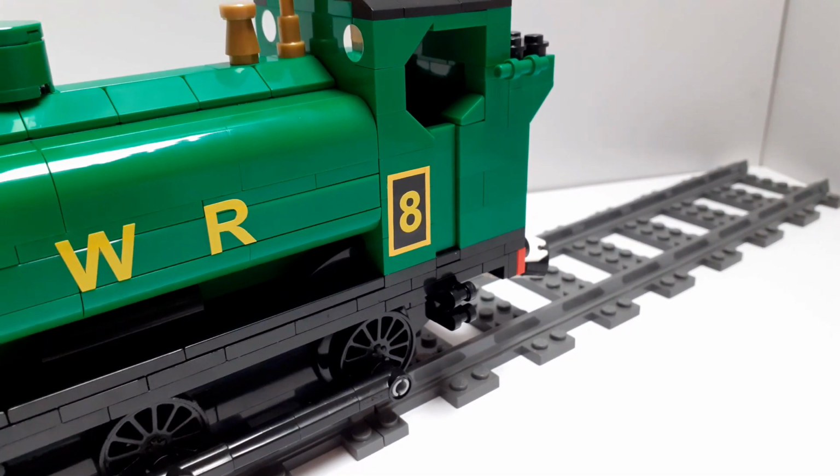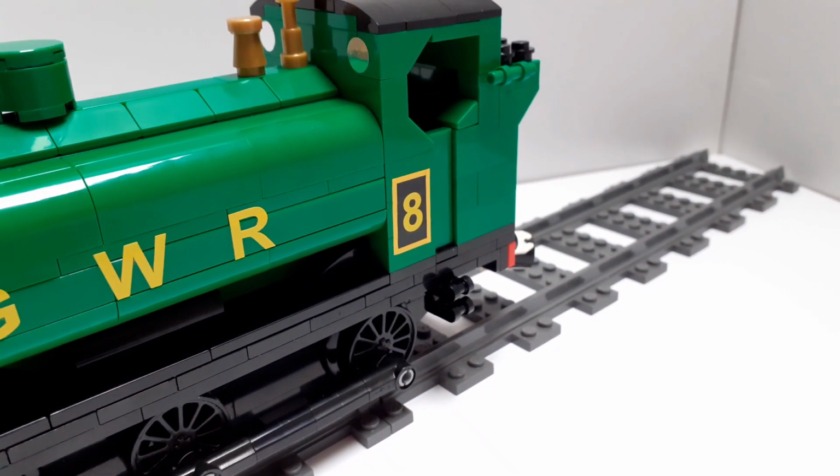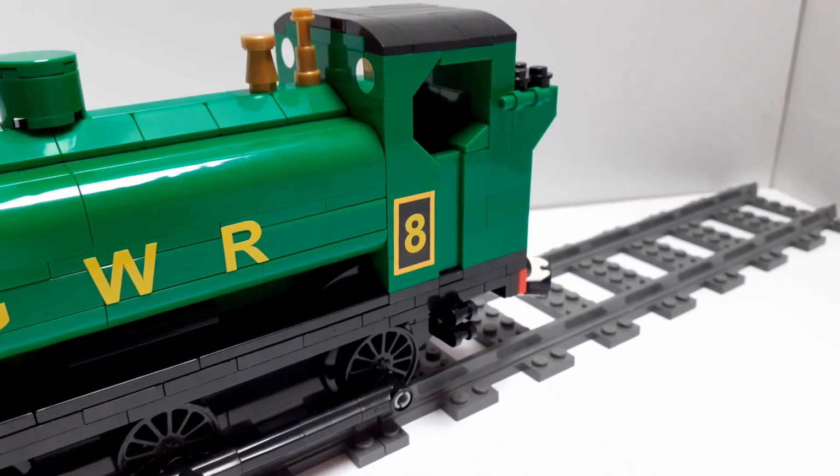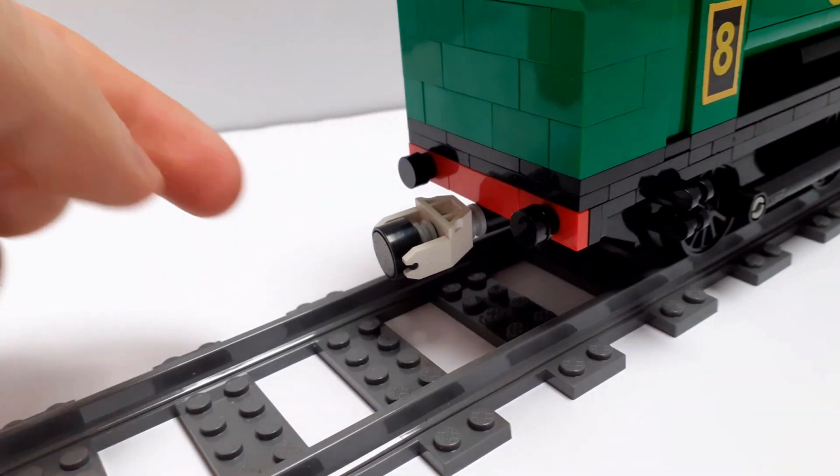Not as finicky as I thought it would be. And honestly, that's a really cool detail because I thought it would all start peeling off each other, but it turns out it's not.